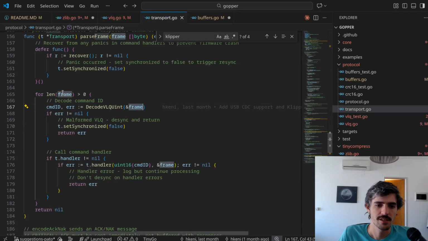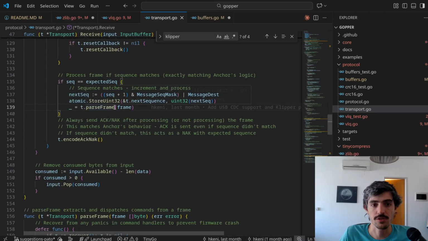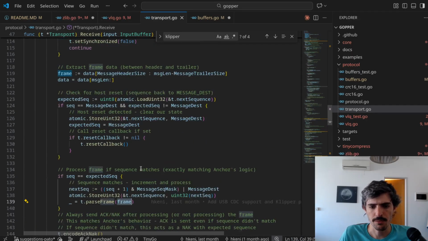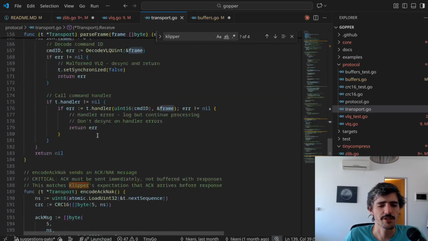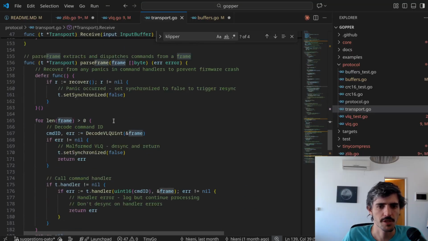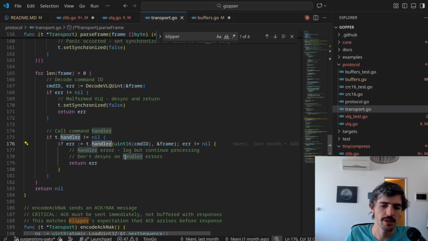Okay, here you advance the frame, and here you advance the frame in parse frame. Parse frame is used in receive, and frame was generated from data. Okay, that's how it works. I think this logic could be a bit more straightforward. Nothing much to say. I think the overall concept is good. You're working on it, chipping away at the frame until you finish it.